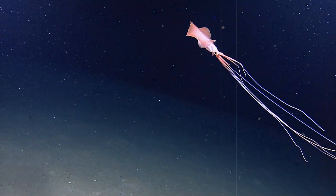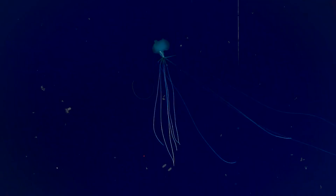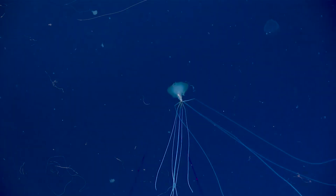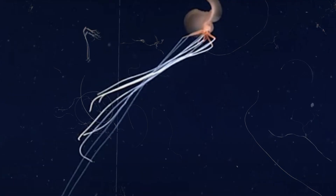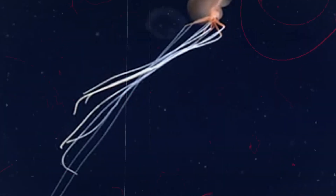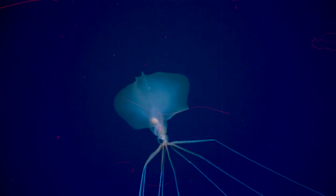Beneath 1,000 meters there's no light, but a lot of animals at those depths are bioluminescent — it's life that glows. The bigfin squid's ghostly, see-through body floats eerily in the water, and scientists still don't fully understand how it eats. Some say it might drag its arms on the sea floor to snatch food; others think it just waits for prey to float by and grabs it passively. Whatever it does, one thing's for sure: this thing looks straight out of a sci-fi horror film.